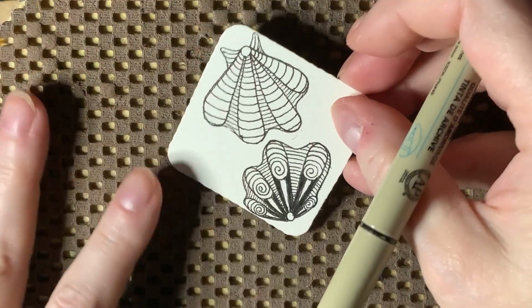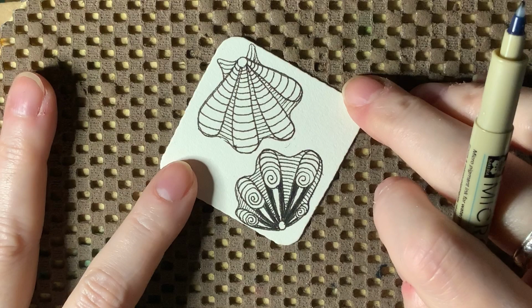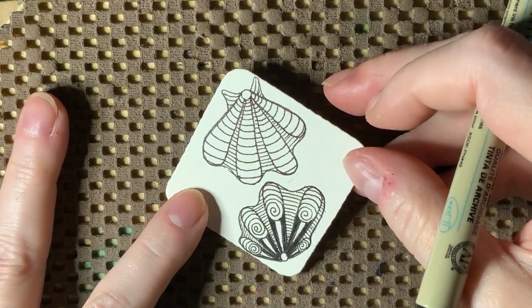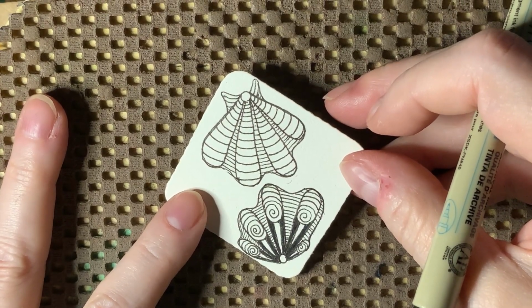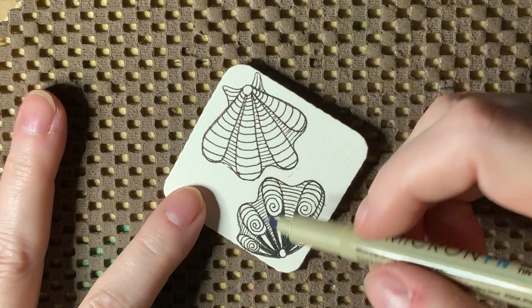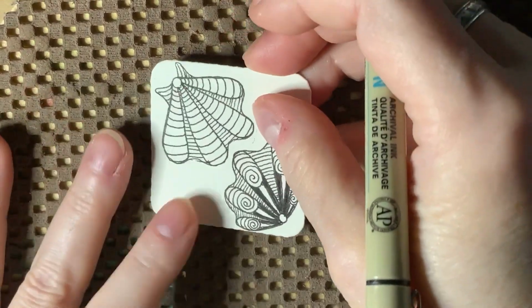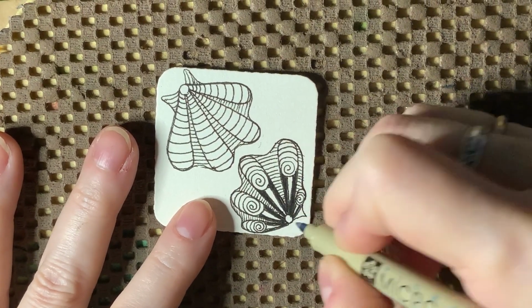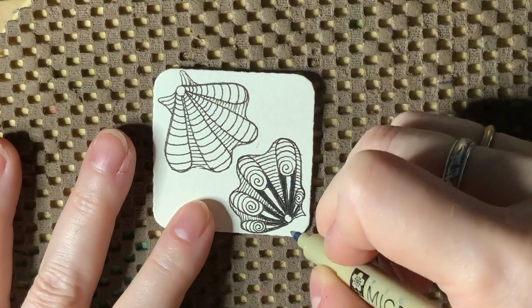Okay. So these are the two versions that are in the step out. And if you would like, you can go to Tangle Patterns, check out the artwork, and see some additional things that you might want to try with this. And let me know in comments which of these versions you found easier to draw. I forgot to put in the little wing shape on here. You know, and you can stripe that line however you want to.